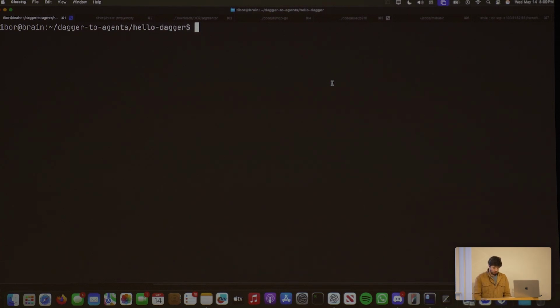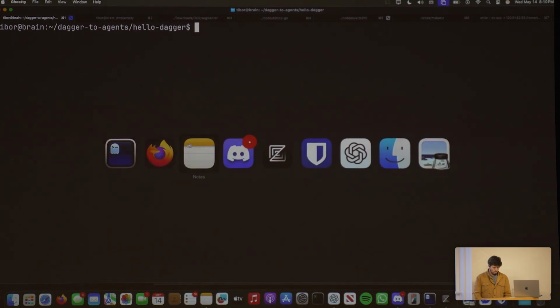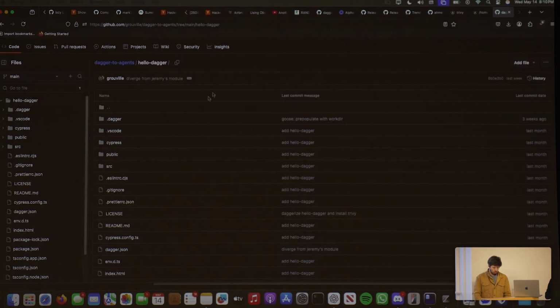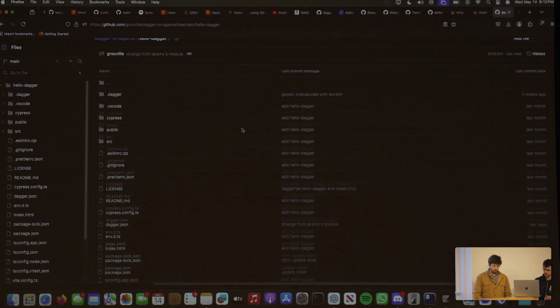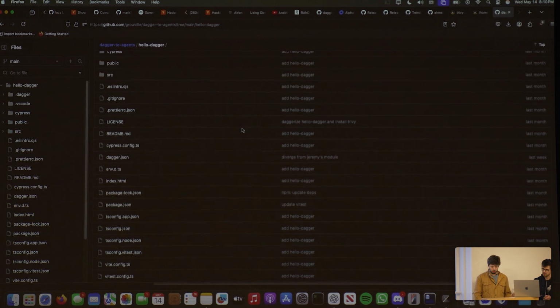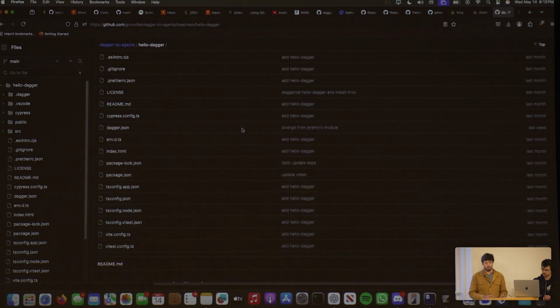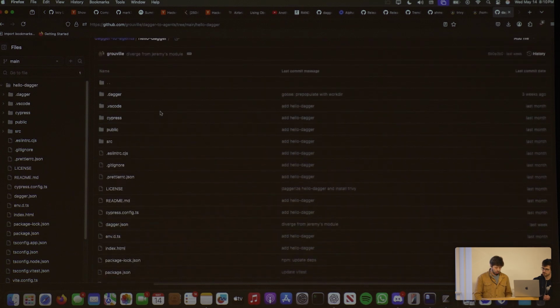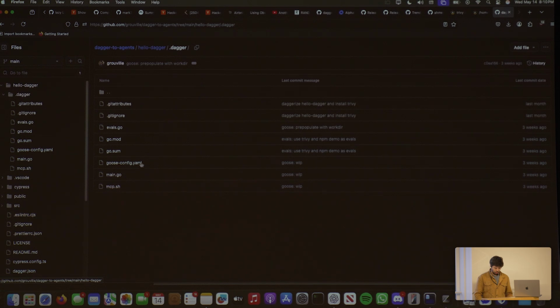So let me start by saying that this here is an example project, a Hello Dagger project. It's basically a node-based project. Let's assume I'm a developer on a new team on this node-based project, and I Daggerized it already.